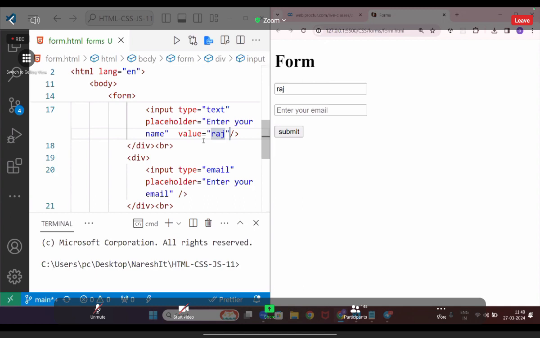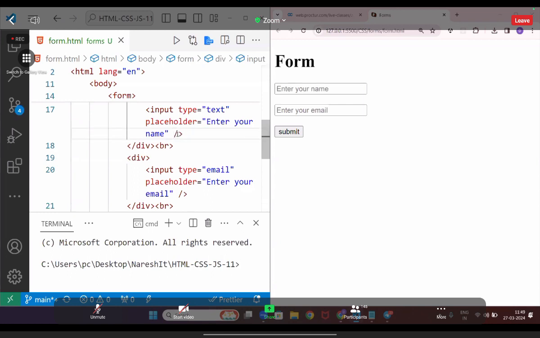Is it clear, ma? Any doubts, sir? Understand slowly, sir. Type, placeholder, value. It's not auto save, it's like it automatically comes. You can change it. It's not a fixed value. You can delete it and write whatever you like. By default, whenever your form loads, what will the value be? By default, value will be empty. Nothing will come. But if you want it separately, you can give it.